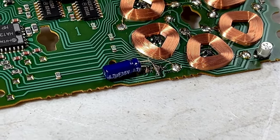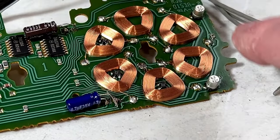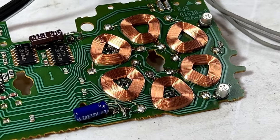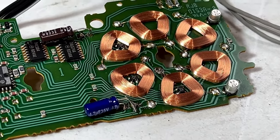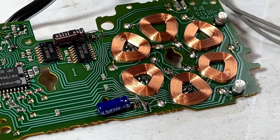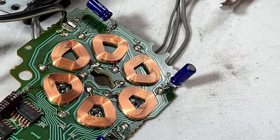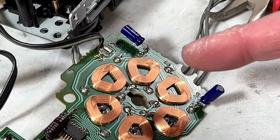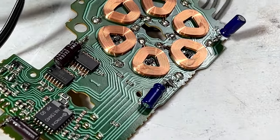So I guess I'll continue on, and I think I'm going to do the cut it off method for the remaining two. So yeah, I guess my perfect record ends today. Usually I can do this without pulling traces off the board, but this time didn't work out. So let me keep going. So all the capacitors are done, and I have gone through and checked them all for continuity to see if they're making good contact throughout the circuit, and they appear to be.